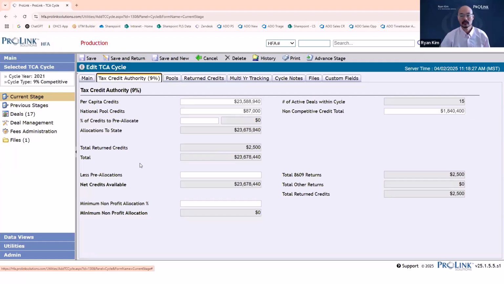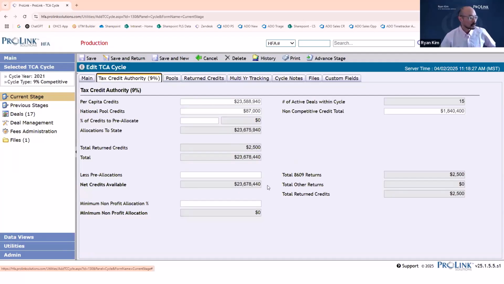This page is designed to really reflect IRS Section 42, where it defines the state housing credit ceiling. The main components I like to highlight will be per capita credit, 23.5 million, which is the state population-driven credit amount, which makes up the vast majority. You also have a national pool credit, which is the little one, and then return credit, another small piece.